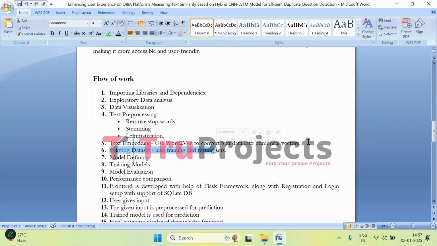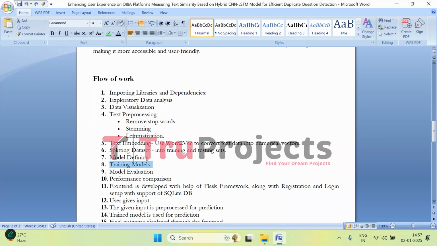Then comes splitting the dataset. The dataset is divided into training and testing sets. The training set is used to train the model while the testing set evaluates its performance on unseen data. Coming to model defining, in this step we define the architecture of the machine learning models. It includes setting up layers, activation functions, loss functions, and other components necessary for model building. And then comes model training. Here, the defined model is trained using the training dataset.